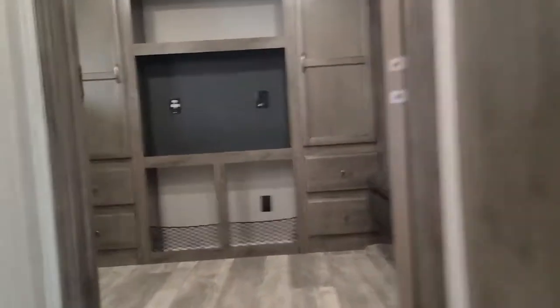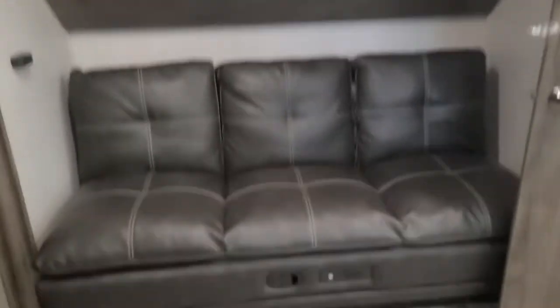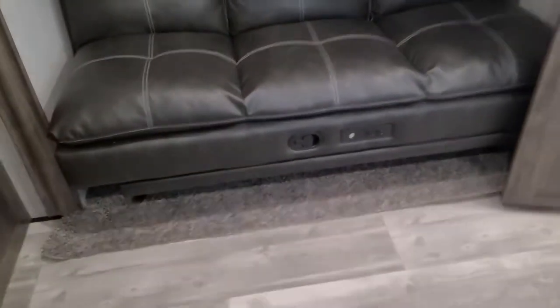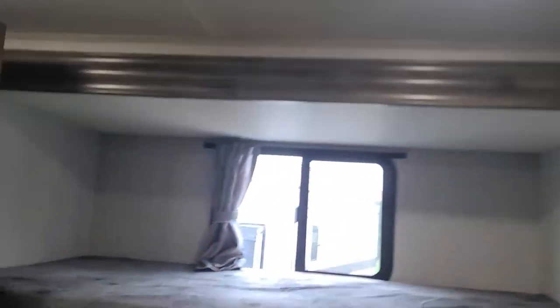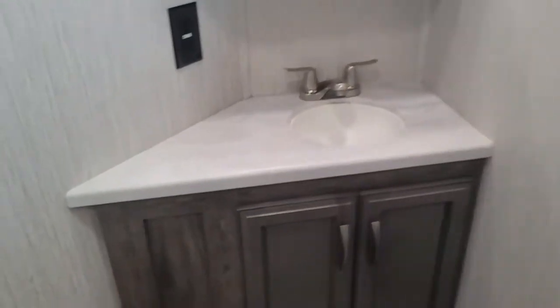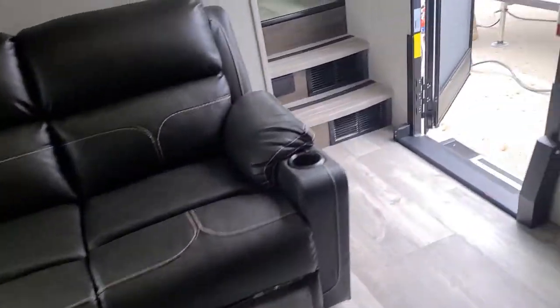This is the part I love the most — right back here, look at this big separate bunkhouse. You've got a bunk there, a bunk there, then over here another bunk up top that pops down, and then there is a couch that slides out into a queen size bed. All kinds of sleeping capabilities in here. There's their own TV, double-ducted AC that comes right in here, and their own bathroom with a lot of counter space, real porcelain stool, Max Air vent fan up top, and the AC is ducted right into the bathroom as well.